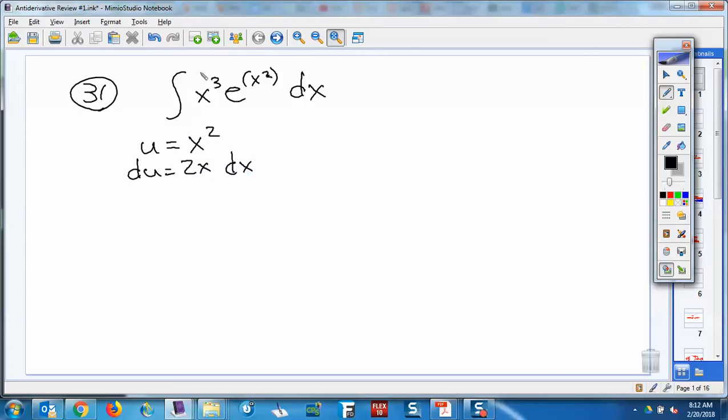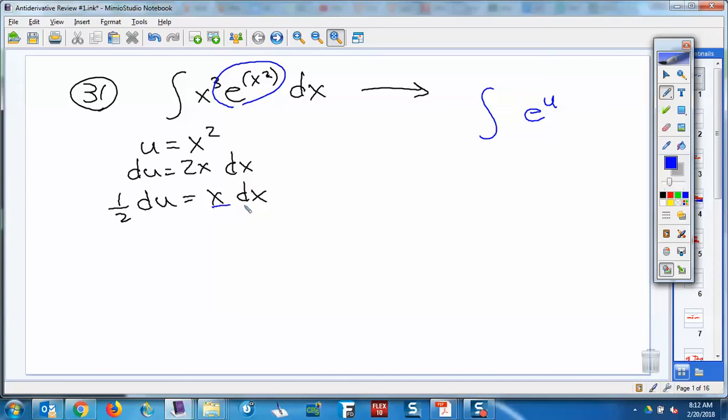All right, now there's no 2 up in here anywhere, so that's probably going to want to go over there. Now, when we do integration by parts, so remember, we don't ever do that. We don't move that number around over there when we're doing the other technique, when we're doing integration by parts. But here, we're going to move that around. So when we look at this problem then, we can see that that's just going to be e to the u, okay, and we can see the x and the dx.